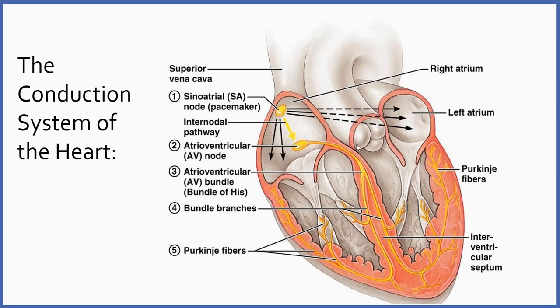Normally, the electrical stimulus starts up here at the SA node. That's also called the sinus node, it's the sinoatrial node. We're going to stick with SA node. It's the heart's dominant pacemaker, and its pacing activity is what we know as sinus rhythm. When you have a sinus rhythm, the initial pacer started at the SA node. The cells of the SA node have a property called automaticity. Notice that, as I said, the SA node is located in the upper posterior wall of the right atrium.